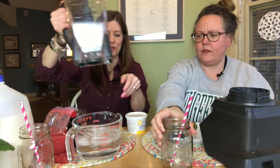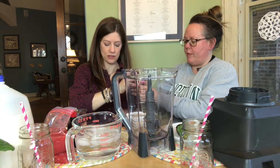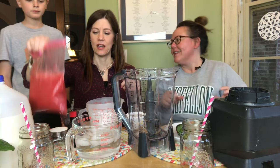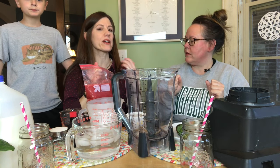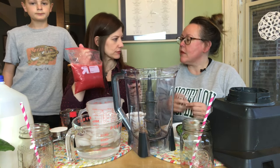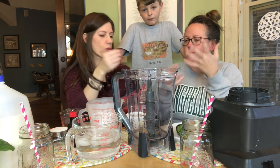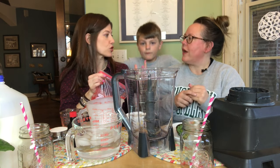How do you make a Strawberry Julius? So strawberry puree — strawberry concentrate like orange concentrate in a can — is not a thing, apparently. I think it should be, so I made my own. I just bought a couple of packages of frozen whole strawberries and pureed them with a little bit of water, because otherwise they won't blend. It wasn't a very strong strawberry flavor because there was no sugar added.